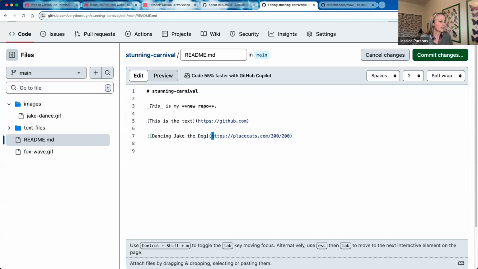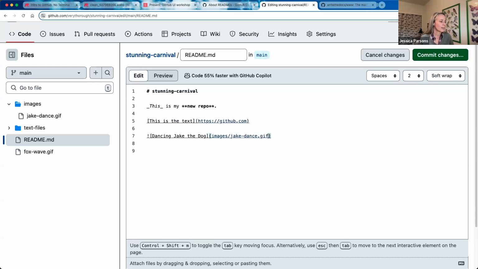And in here, instead of putting in a full URL, I'm just going to put in the path to it. So the first part of the path starts at the very top, images. If it was nested down in further folders, you'd start with the first folder in the nesting list. So in this case, it's just images, and slash, and the name of the file.